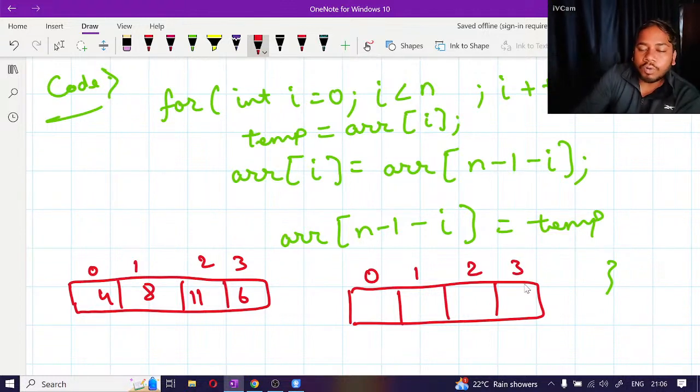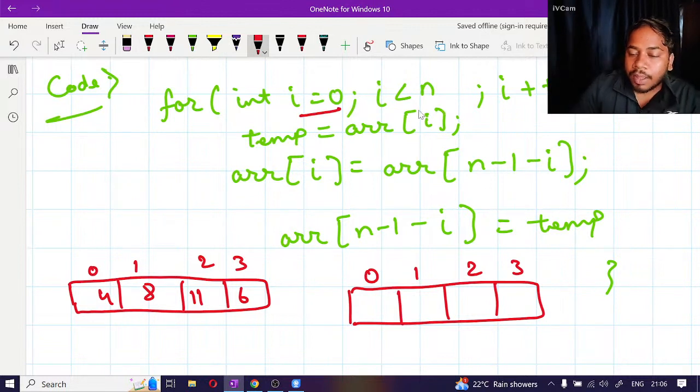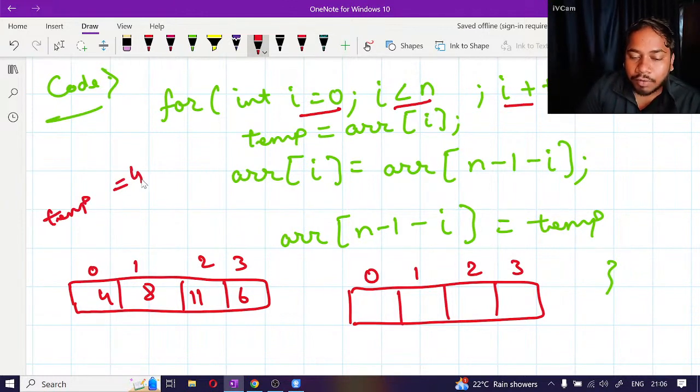So what we are doing: we start from i equal to 0, i less than n, i plus plus. We are storing the first value in temp. So in temp, we have 4.